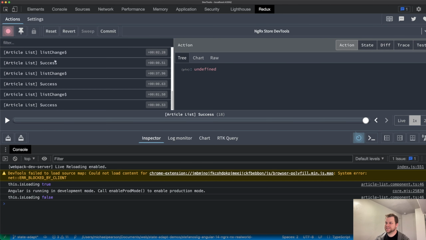Okay, it's just doing a bunch of these. I should be creating a new one. Is it because it's not completing? Dang it, does this actually need to be a tap, a side effect?